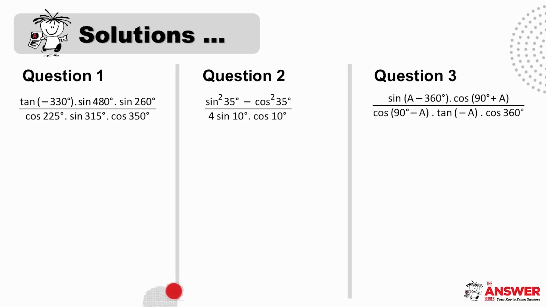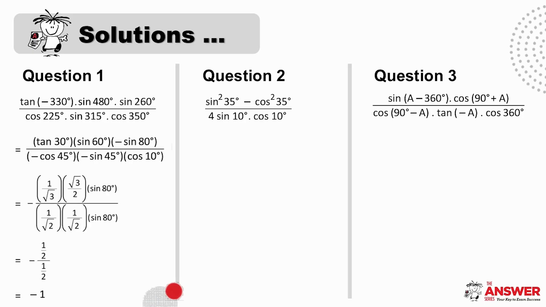Let's start by looking through the solution to question 1. Our first step here is to reduce each factor to ratios of acute angles. This gives us special angles in each of these four cases, and then negative sine 80 and cos 10 for these two. Let's consider the overall sign next, which works out to be negative. We can then follow through by using our special triangles for these ratio values, and then we need to decide what the next step is with these two ratios. 80 and 10 are complementary angles, and so either we can change cos 10 to sin 80, or sin 80 to cos 10 using co-ratios. They then cancel each other out, and then this is quite algebra heavy, but hopefully by focusing on one factor at a time, you manage to get through it all accurately to the final answer of negative 1.